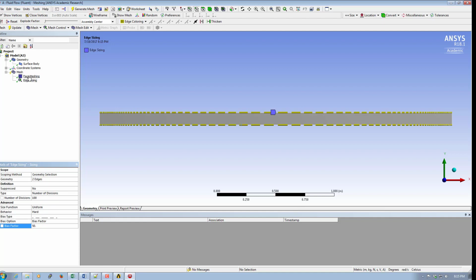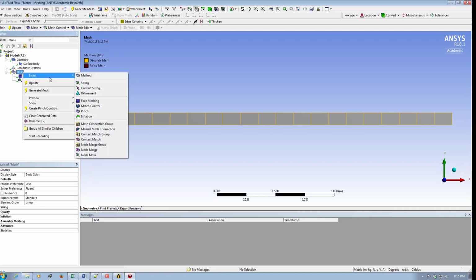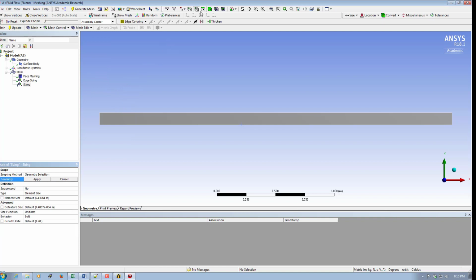Now, again, I need to control the left side and right side of this model. So I right click on mesh, go to insert, again sizing, and I make sure the edge selector is chosen. Now I can select this edge and then click apply. I would like to assign number of divisions.